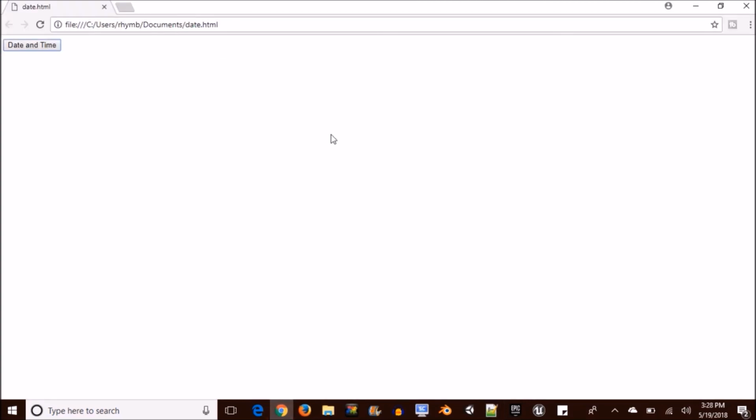Now if you go back to your Google page and refresh it, you should now see when you click the button, below it, it shows the date and time and some other random words. So now you have your date and time. Anything else? Comment down below and I'll make a video about it. Ooh, son, that's a nice looking date.